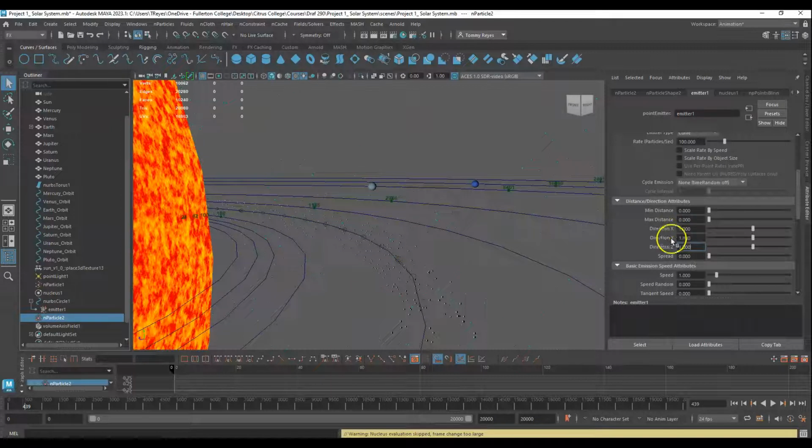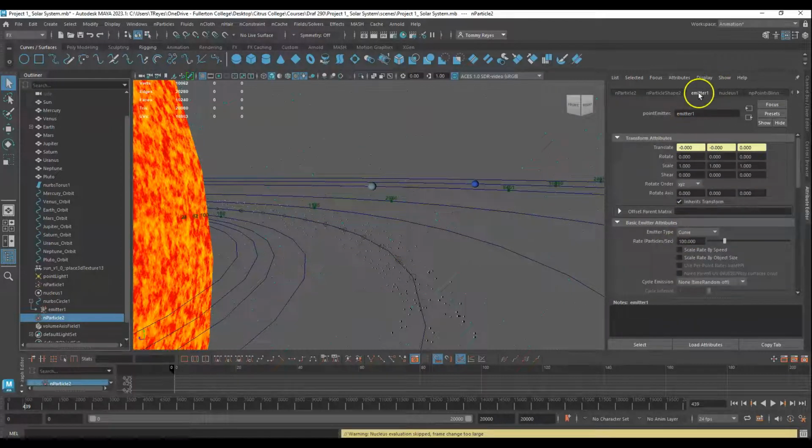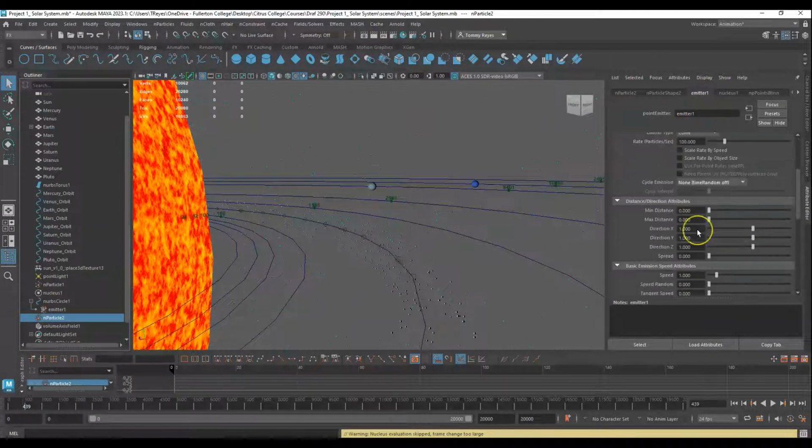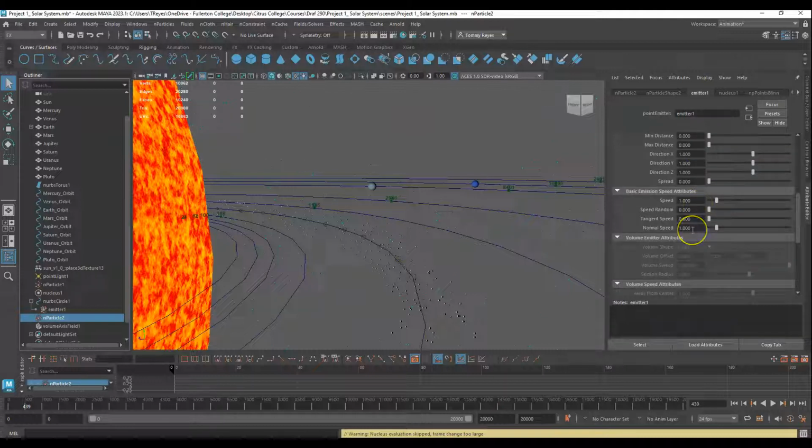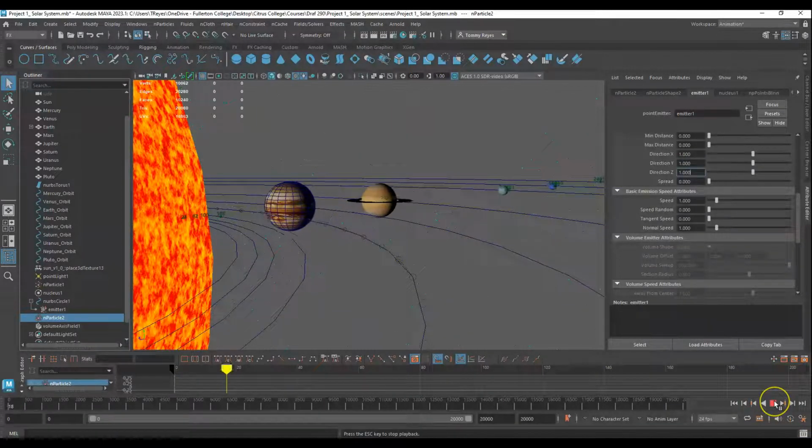I'm sorry, let's back up. Go to emitter. I was trying to find something else, and it just didn't work. But go to emitter, and then change direction X to 1, direction Y to 1, and direction Z to 1. And then when you play it back, it should look like this, where it's emitting in all directions, and that looks much better.